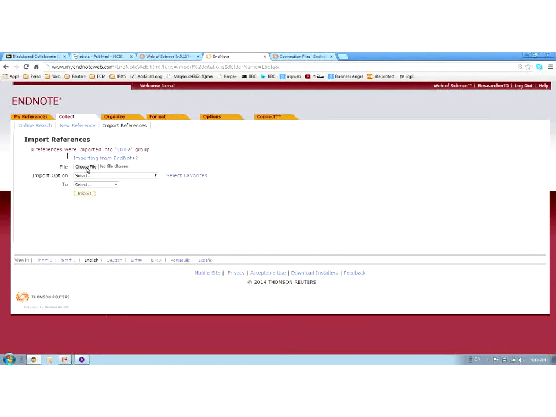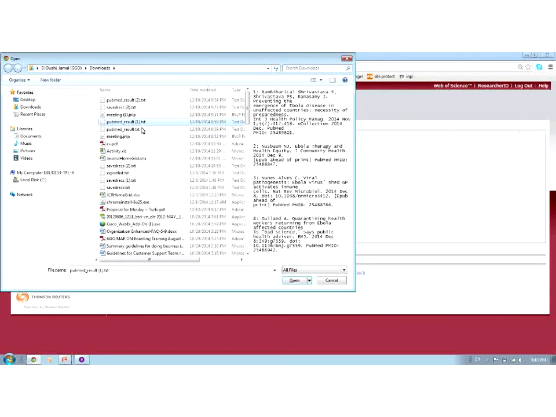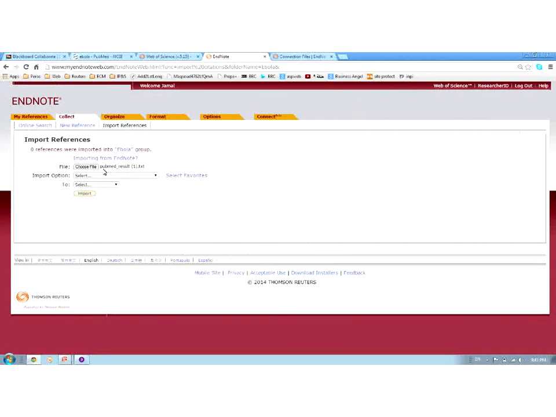It shows 0 references. Probably I didn't use the correct import option.